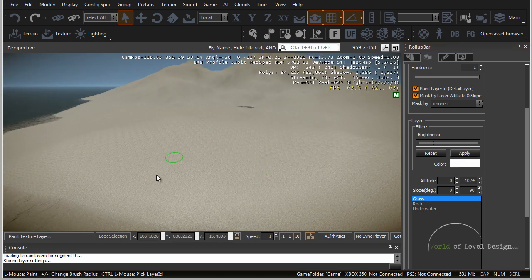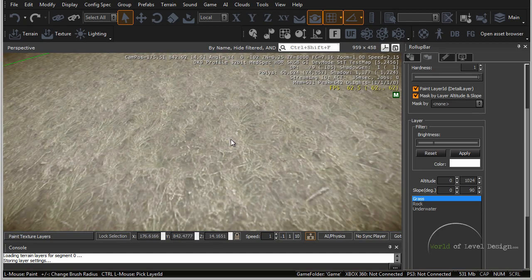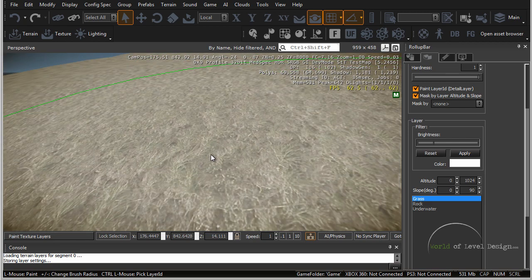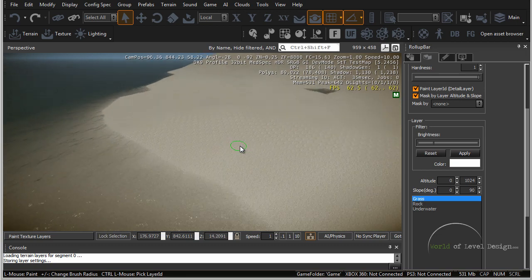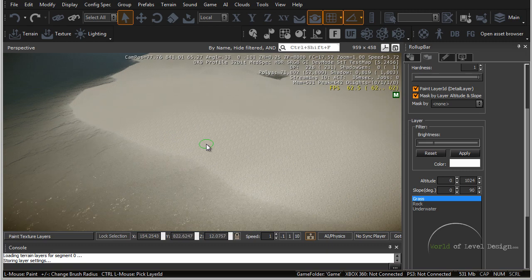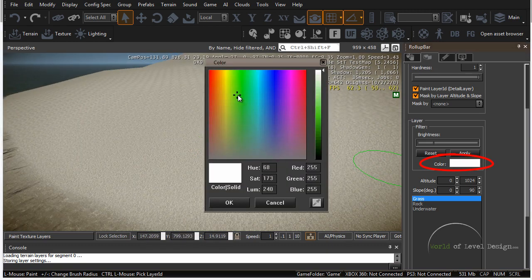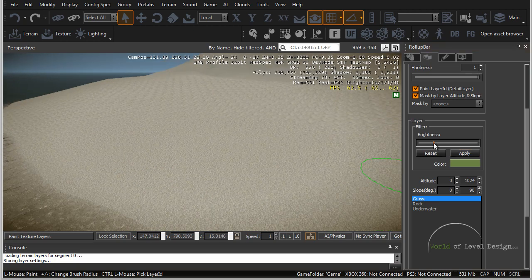Right now this is set to white, but what we can do is we can paint in the color information, and when we are close up to the terrain, we will also have the detailed material that we see right now, and it will match the color of the grass. And then when we are out, it's going to change to the green that we set here, and we will get rid of that high resolution information of the material. So let's select color. Let's set it to something more manageable, so something that looks like grass. Click OK and make sure you hit apply, and we can reset the brightness as well.